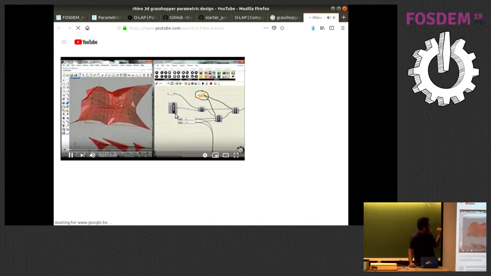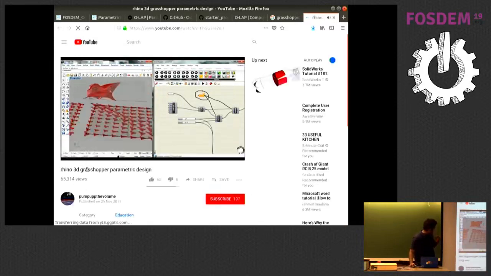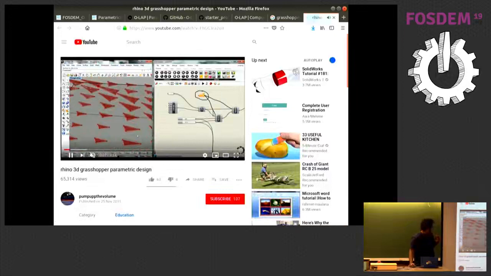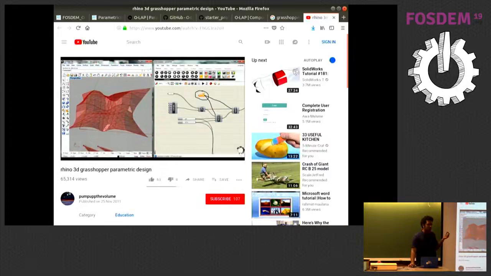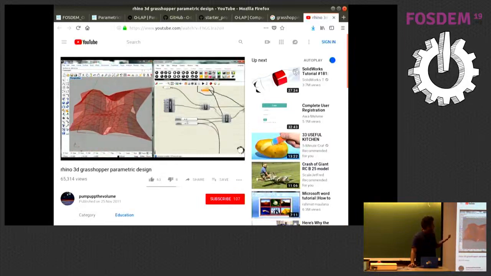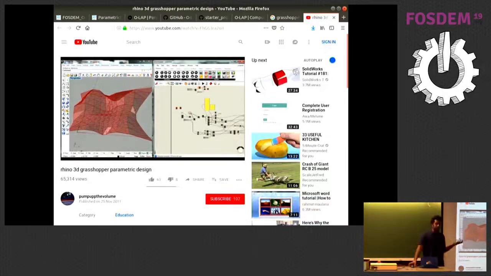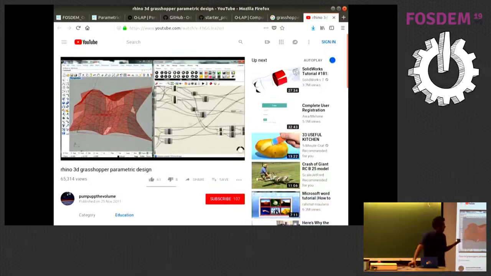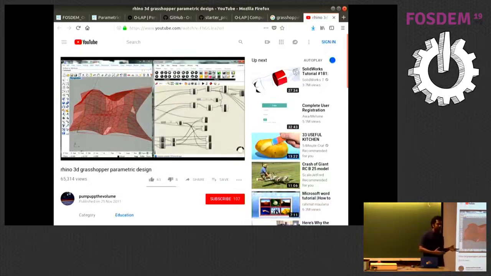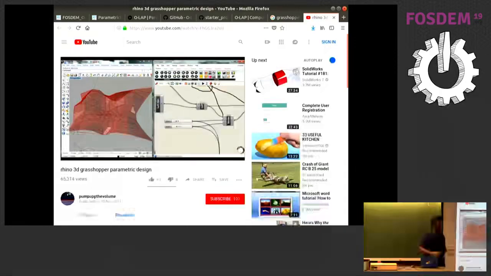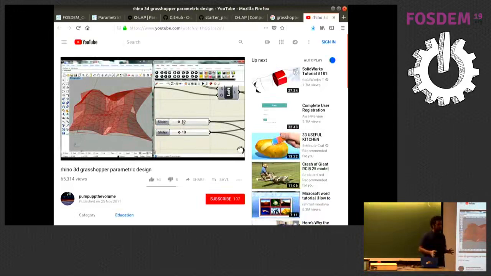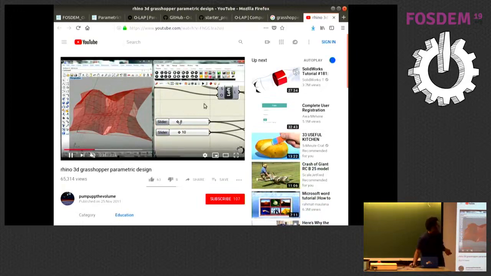So this is a Grasshopper environment. This is the scripting environment for Grasshopper, where you're connecting components. It's a visual node-based editor, which makes modeling 3D, well, it's a way to do it, I would say. Starting in architecture schools, it's an introductory thing to get into programming and computational design. So it's very familiar. Grasshopper itself is a plugin into a 3D application called Rhino, which is used for 3D modeling. And this is what a parametric script looks like.